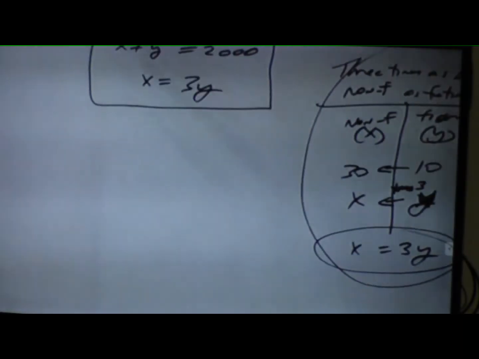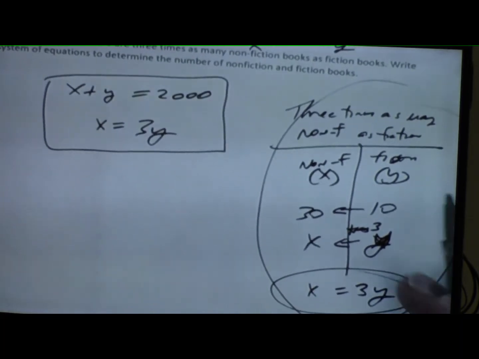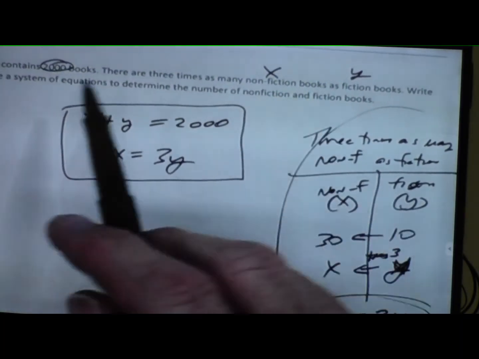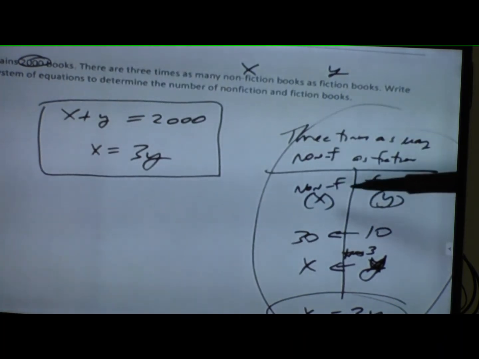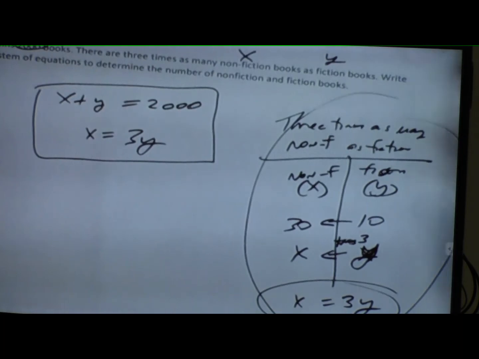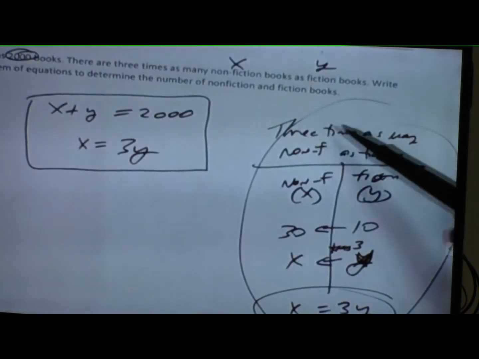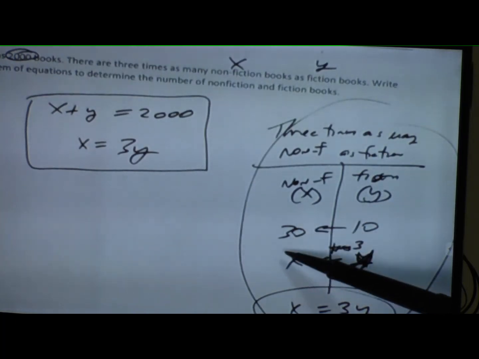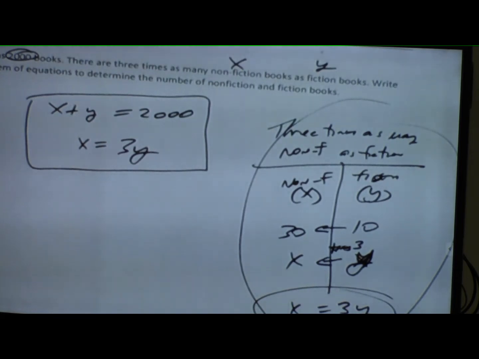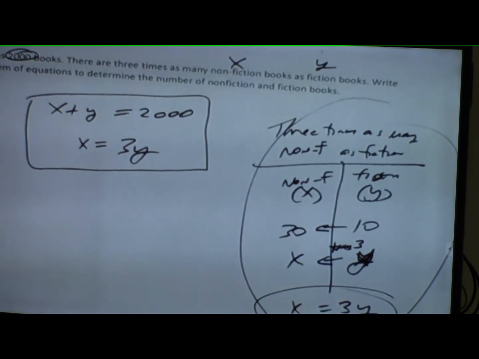The first part I will show you to see if you got the right equations. X plus y equals 2,000 should have gotten pretty easily. This one, though, you have to work on it to figure out if fiction books are y, it's 3 times as many of these. That means you have to take the fiction number of books and multiply by 3 to get the larger one. So it ends up being like this. If you had that, if you figured that out, great. If you didn't, it gives you just another way to think about it, to realize, okay, this is how I need to be thinking about this kind of problem.